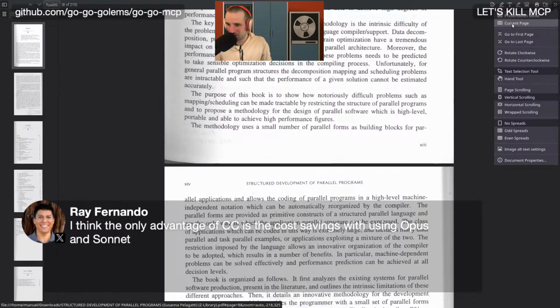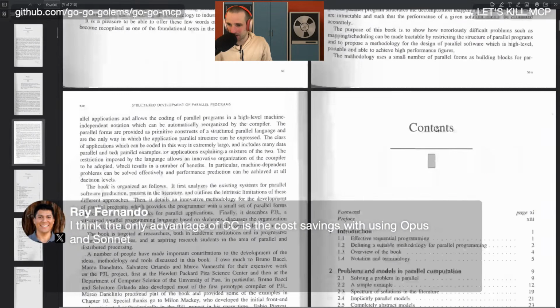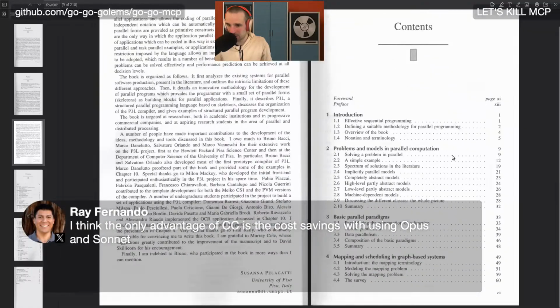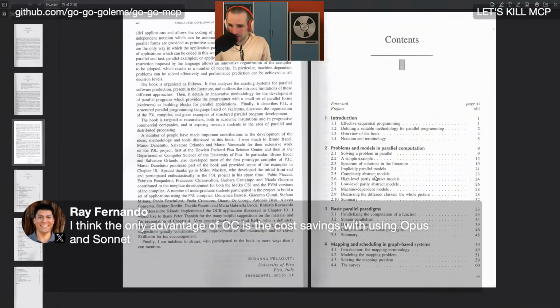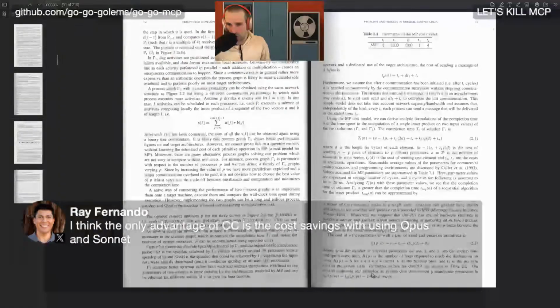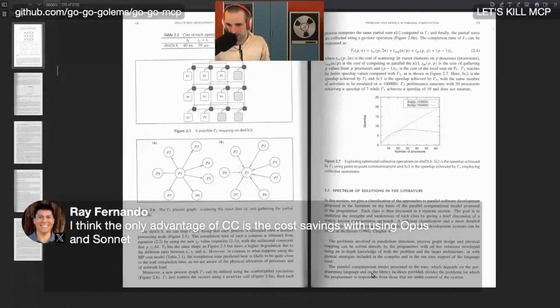the dope shit. How do I do this? Okay, and how do I page scrolling? All right, parallels and models and parallel computation, mapping and scheduling and graph-based systems. So this is actually really relevant to the agent stuff as well, right? If we conceptualize agents as basically just trying to squeeze out performance by doing parallel inference calls, so reducing latency and maximizing compute, then all of these patterns, I hope we get nice little graphs out of it. So this is not what I'm looking for.